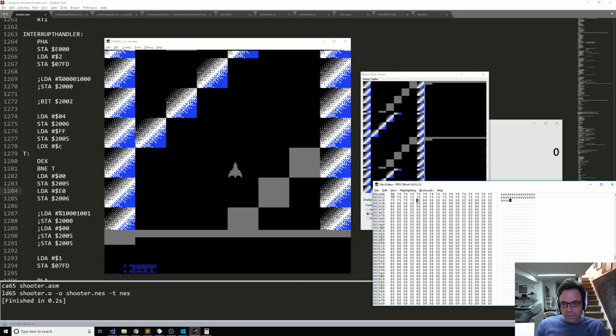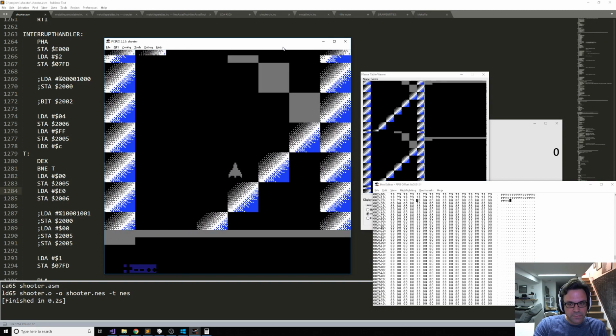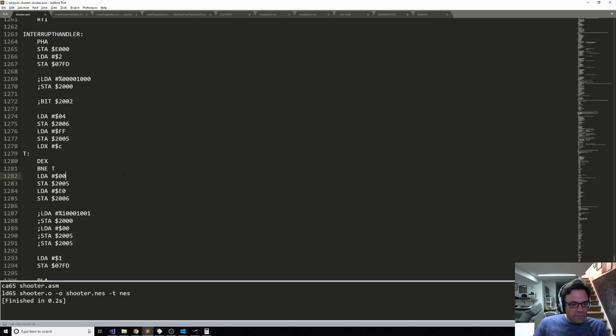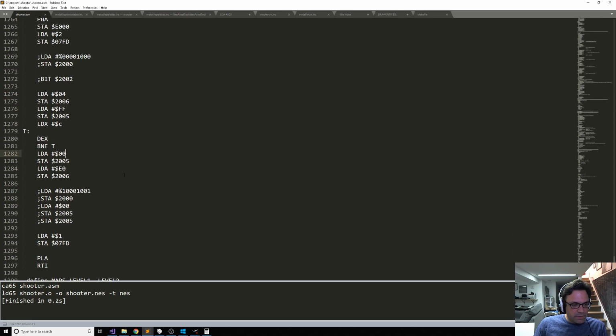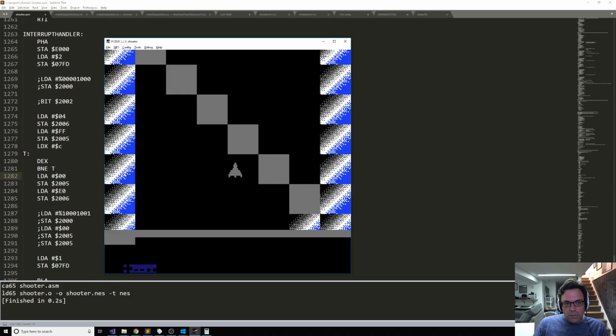Yeah, that worked. Okay, cool. And then is there any weird artifact from that? Doesn't look like it. So it'll be interesting to see if that actually works correctly on the NES, but as far as that goes, that looks right to me. I may have all this other code that I've commented out, but okay.